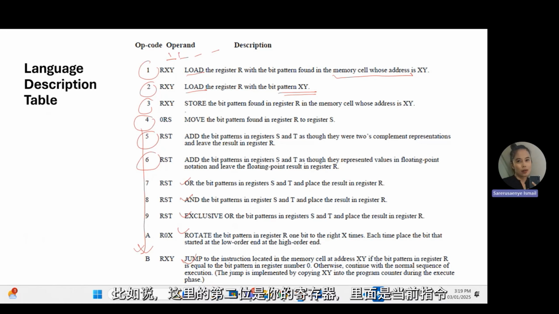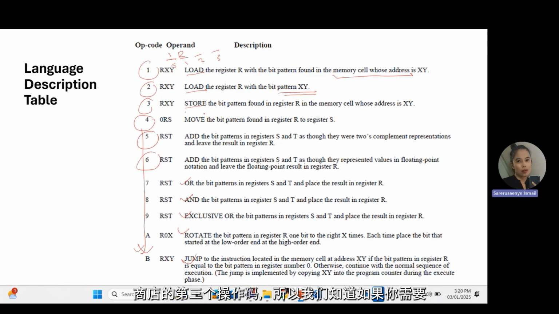Let's say for example, the second digit will be your register. Whatever is in bit number 2 and 3 is going to be stored in the register, bit number 1 here, following whatever the opcode represents. Let's say this is bit number 0, this is bit number 1, this is bit number 2, and this is number 3. So we understand that, and we also know that we have opcode number 3 for the store.